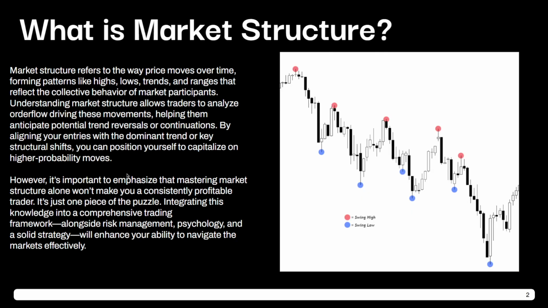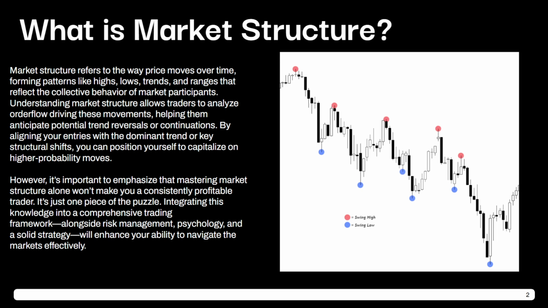So what is market structure? Market structure refers to the way price moves over time, forming patterns like highs, lows, trends, and ranges that reflect the collective behavior of market participants. Understanding market structure allows traders to analyze order flow driving these movements, helping them anticipate potential trend reversals or continuations.